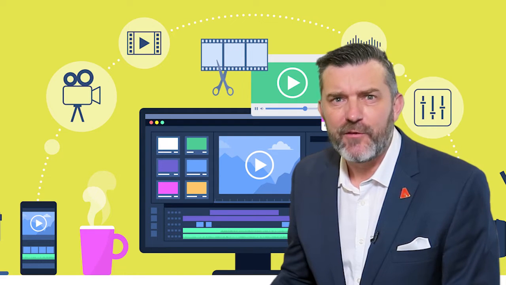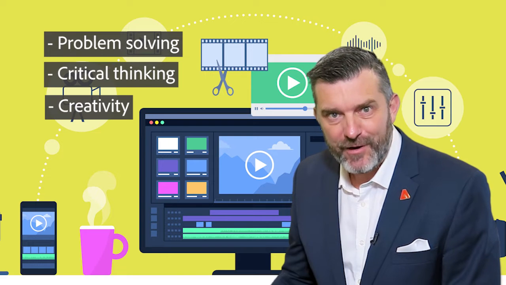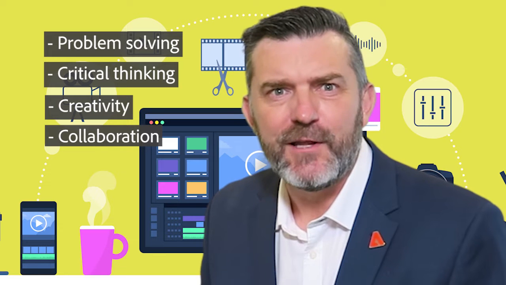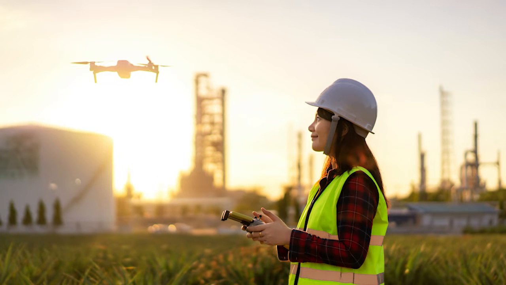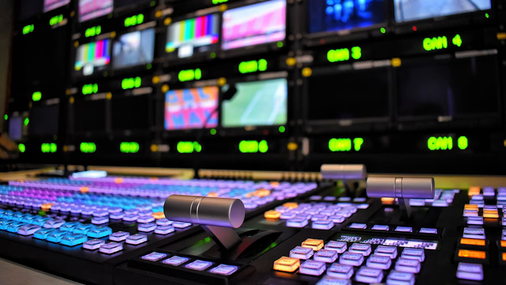The process of putting together a quality video story involves problem solving, critical thinking, creativity, and often collaboration. All skills that are important to develop within a range of workplaces. Thanks to YouTube and the fact that we all carry around a high-definition video camera in our pockets every day, video as a literacy is a benefit in many workplaces such as medicine, law, teaching, engineering, law enforcement, not to mention the obvious workplaces that use video such as journalism, marketing, as well as film and television production.